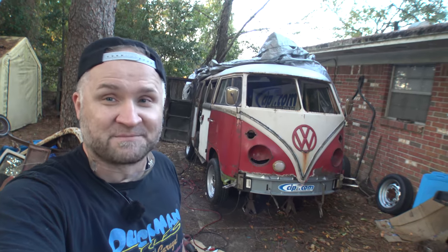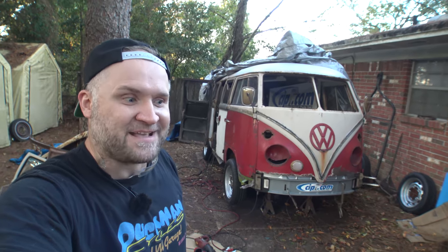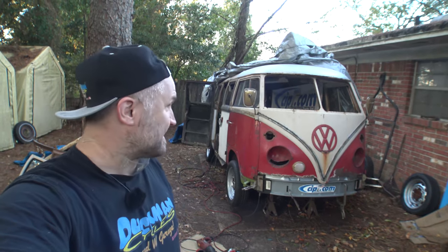We'll see what happens. But I'm in a very good position right now. Really good position. This front end is finally going to be held on there, and then we can start cutting apart the top end. But I'm not too excited about tearing into that, because, well, the bottom was pretty weak too, but let's see what happens.